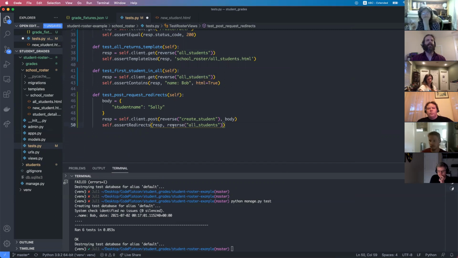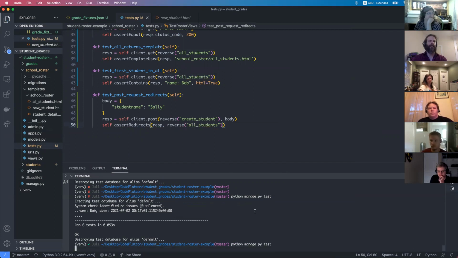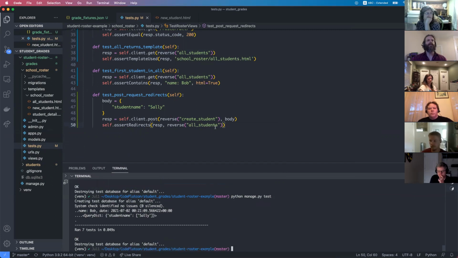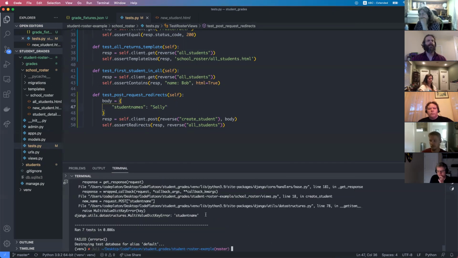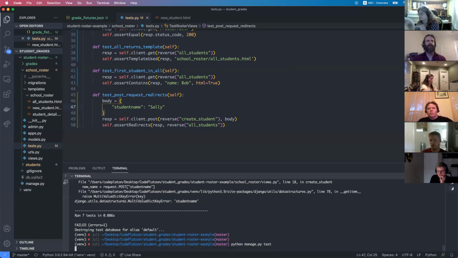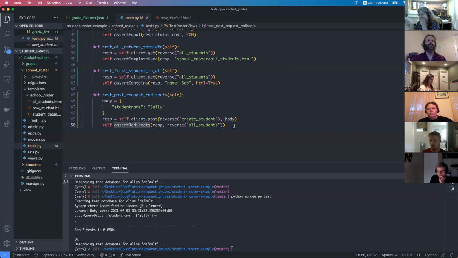So we can pass that in as well. So let's run the tests. That works. And if we change this, for example, it should fail.